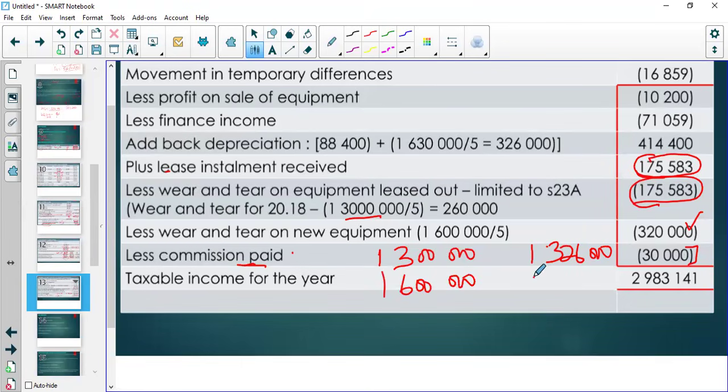And the carrying amount would be 1,630, because the 30,000 here is capitalized. But SARS wants that deducted immediately. So this will be deducted, and it won't form part of the allowances because it's not being capitalized. I think it's my mistake, because normally at the end, they will say additional information and start talking about this other stuff. I think I didn't copy that. But you just have to pay attention. So this is what you do when you're dealing with the movement in temporary differences in a list.